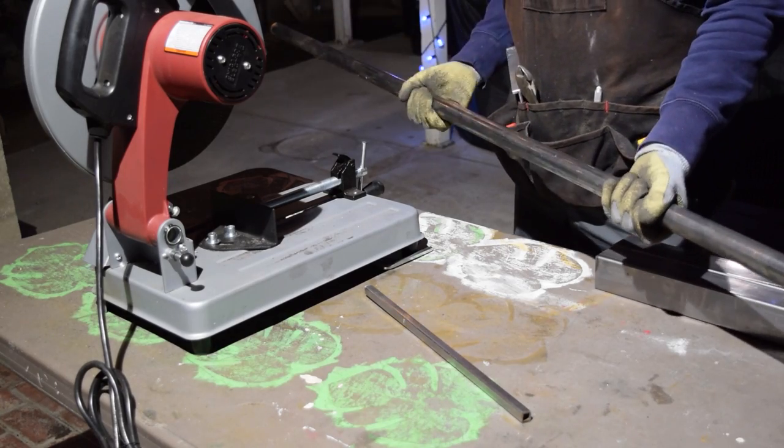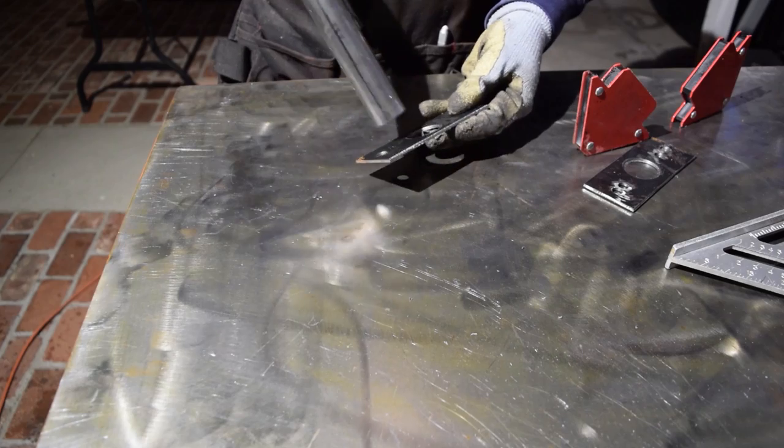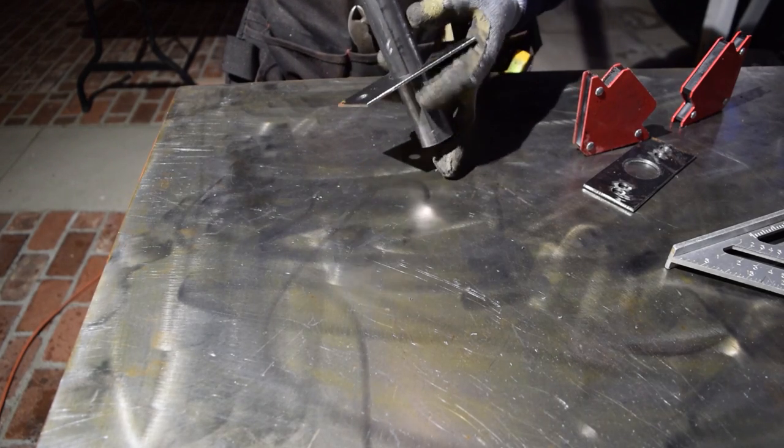For the pull-up bar, I cut a 1 1/4, 11th gauge round tube to 44 inches, which is the inner width of the power rack and my preferred length.